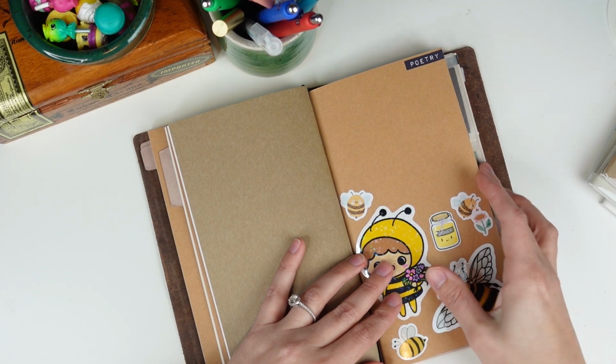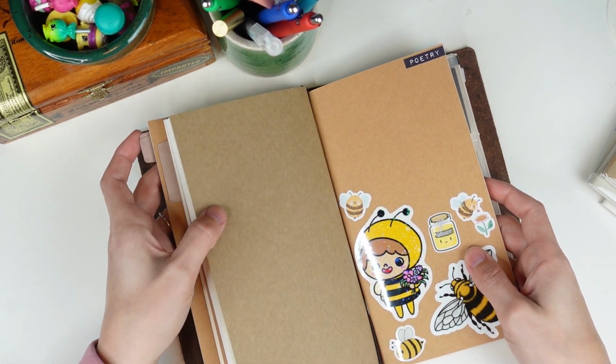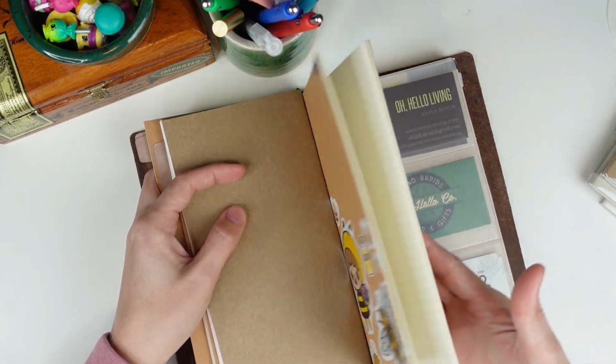So I'm often thinking about poetry, and it is one of my goals for 2025 to write something more than just my daily pages. So hopefully this inspires me to write some poetry.